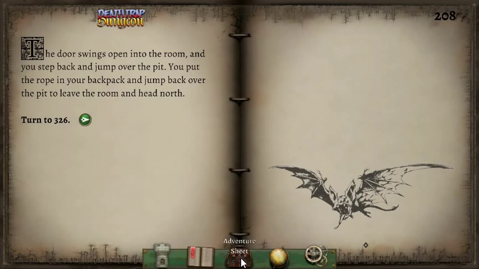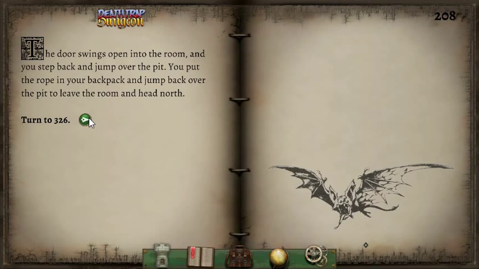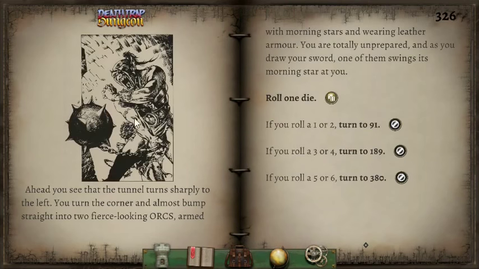Good, so I have rope, right? It says it in my thing? Okay, it doesn't say it, but turn to 326. I like that they actually say the number, like as if it's the number in the actual book. Okay, oh, look at this. Looks like a goblin with a mace or something. Morningstar.